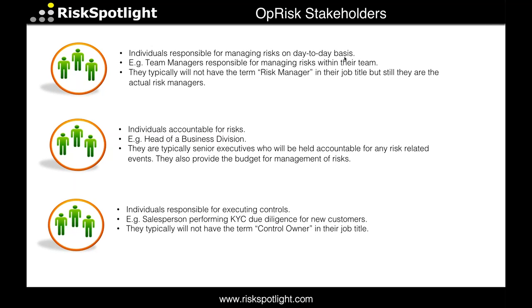So typically these people will not have the term risk manager in the job title. So he may be a sales manager, he may be an account manager, or you may have a cashier at a bank branch where the cashier has to make sure that if somebody brings a big suitcase of cash, she's suspicious and she does adequate due diligence to make sure that the individual there is not trying to commit a money laundering related offense. So that's your first group of individuals who are actually responsible for the risk, but they don't necessarily have the word risk manager in the job title.